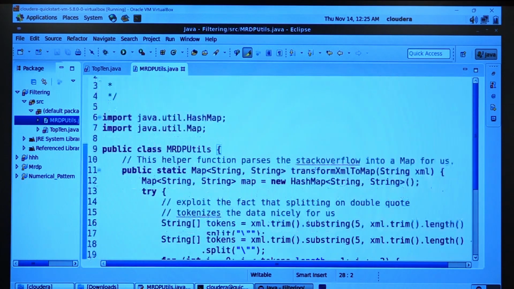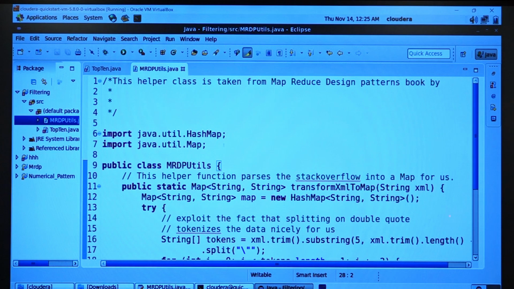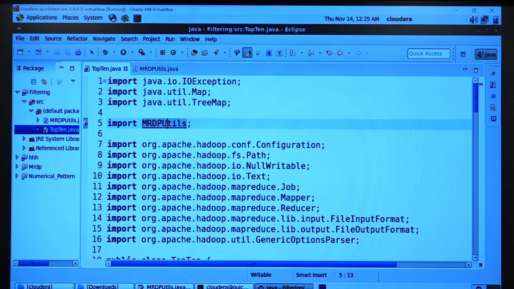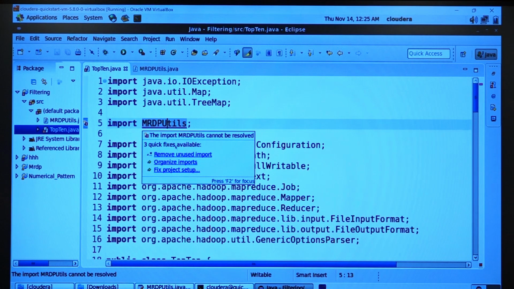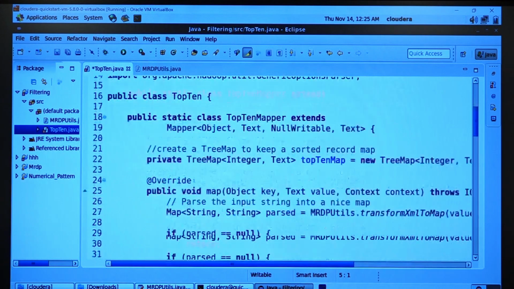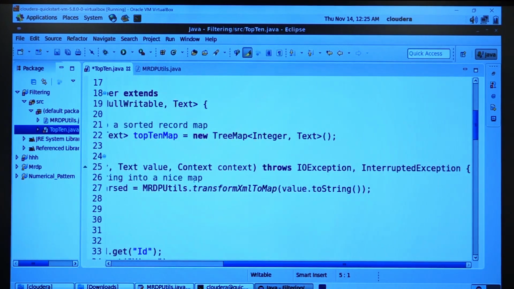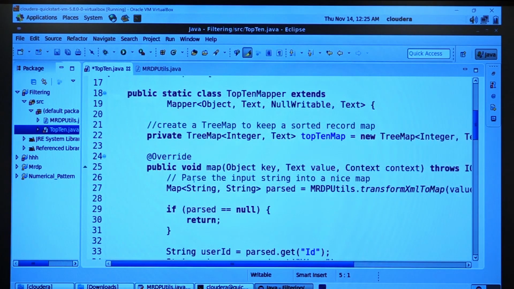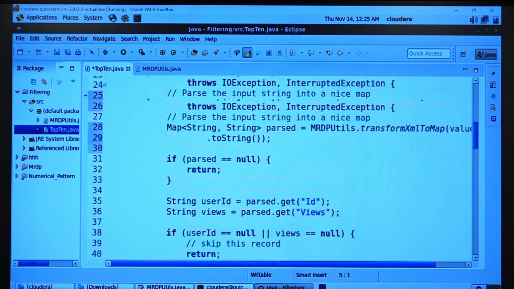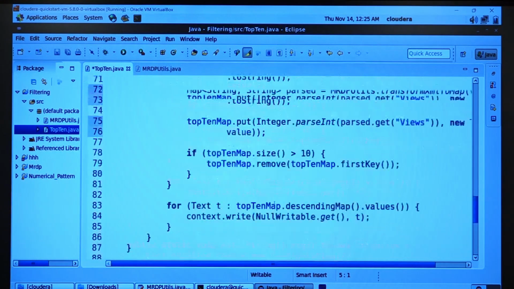Let us check whether there is any error. Yeah, no error. MRDP utils, why is it giving an error? Oops, okay. MRDP utils, okay, as it is in the same thing. So, yeah, fine, no issues. Right. So, all errors have been cleared.